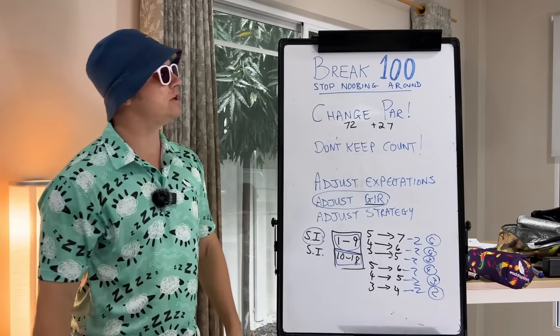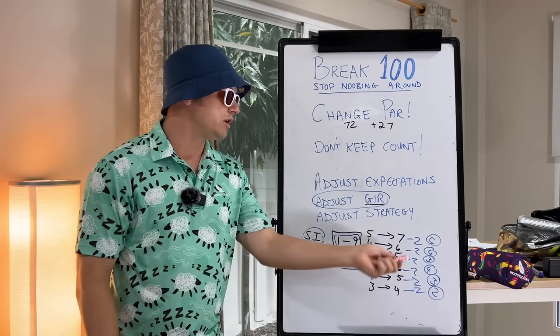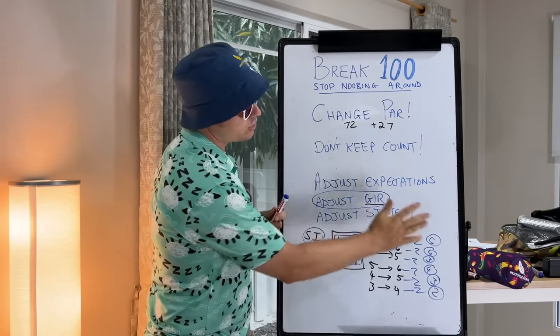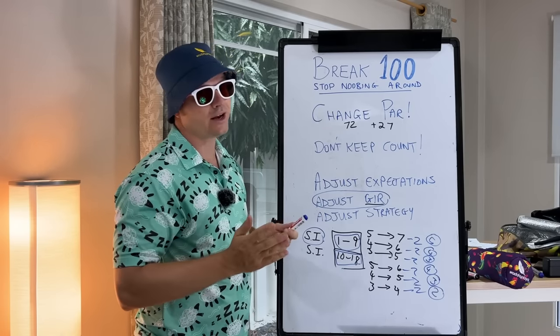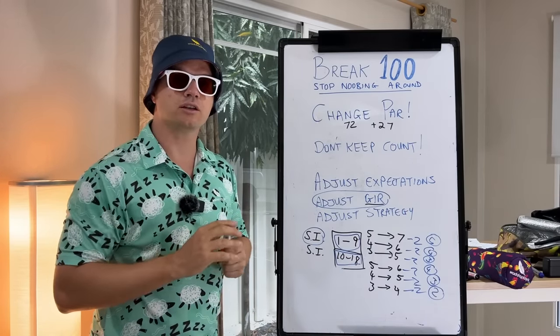Bam, left of the green, boom, chip it on, two putt, you make a four. Even if you three putt, you make a five. Perfect. If you can shoot those par numbers, you're going to shoot 99. You might find, after watching this video, and I can almost guarantee it, the first time you break 100, you're going to break it big time.